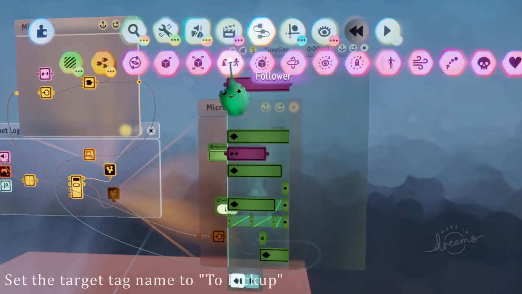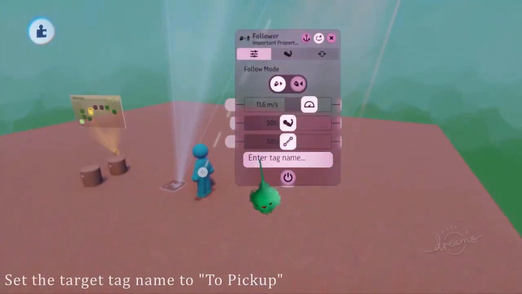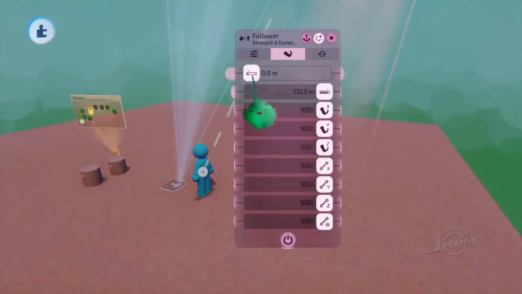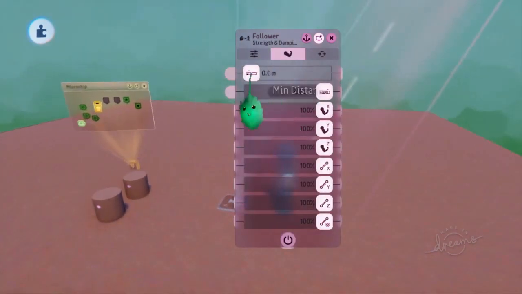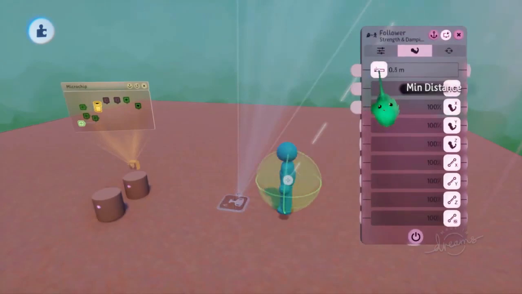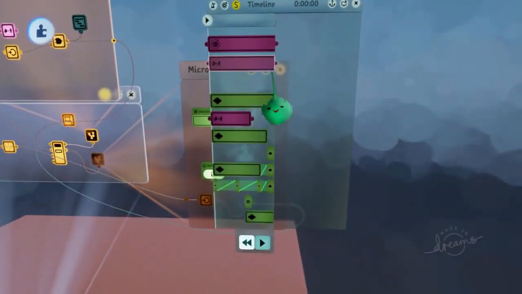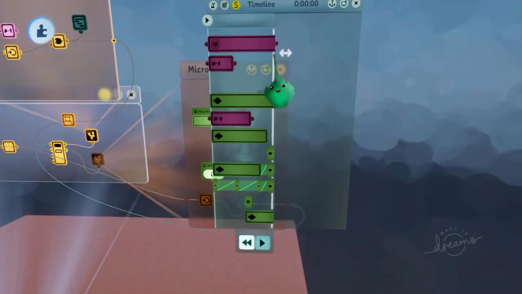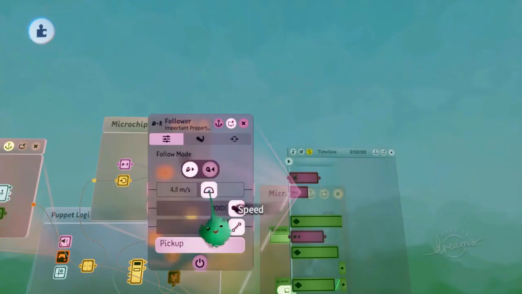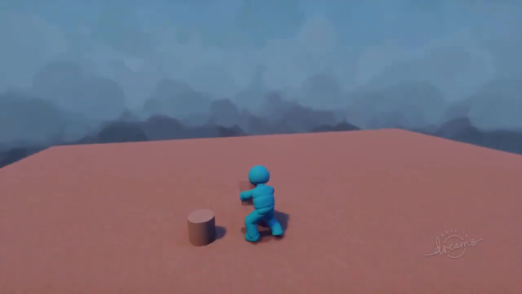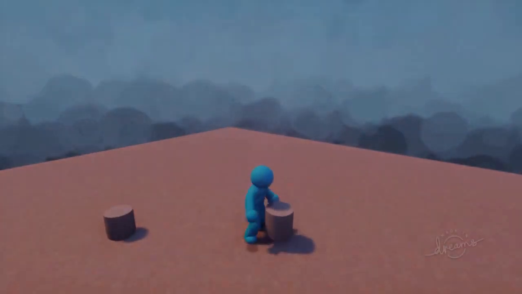And then a follower, same thing. And we'll have a minimum distance though, so that we don't just walk all the way into it. So that should be okay. And that will happen right at the start. Yay, and then put it down. Yay!